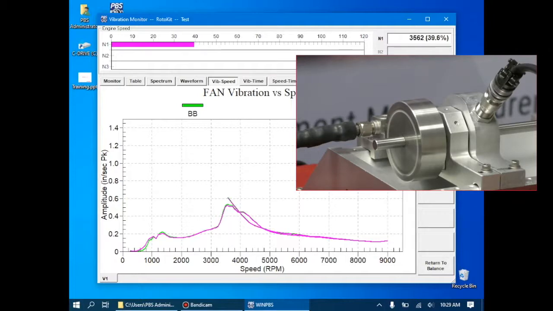And just as we hope, we see that vibration spike around 3,800 to 4,000 RPM with a rapid fall off around 3,250.